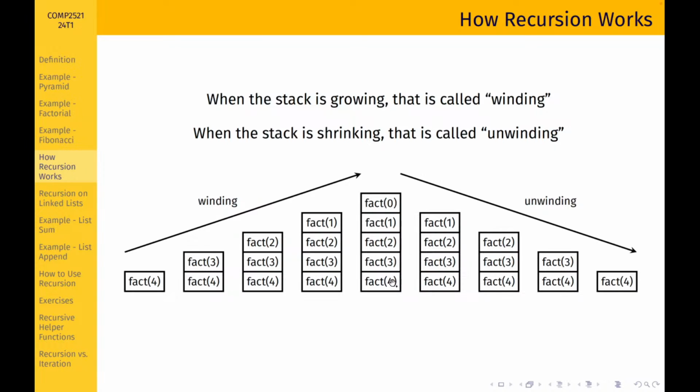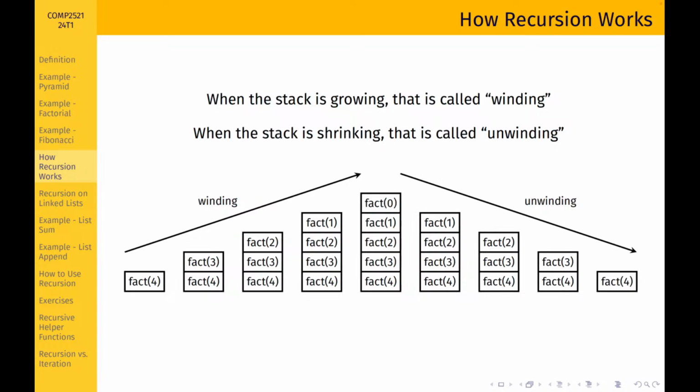Would we be seeing a lot of those types of questions for recursion? So the question is, are we going to see lots of examples of these questions? Yes, we'll be going through a lot of recursion in the course. So don't worry if you're not quite clear on this after the lecture, because we'll go through lots of examples throughout the course. And some terminology here: when the stack is growing, we call that winding, so the stack is winding up. And when the stack is shrinking, we call that unwinding.